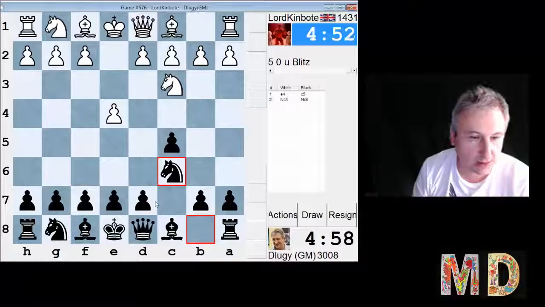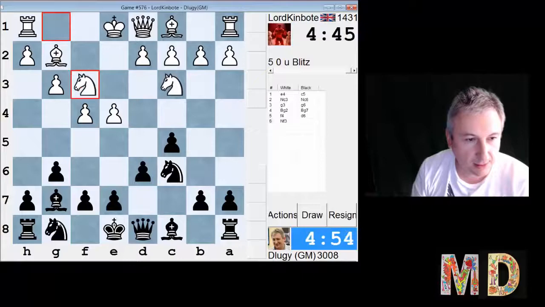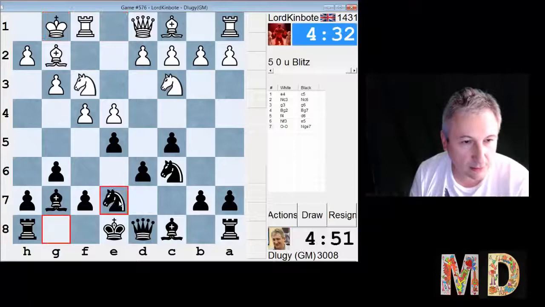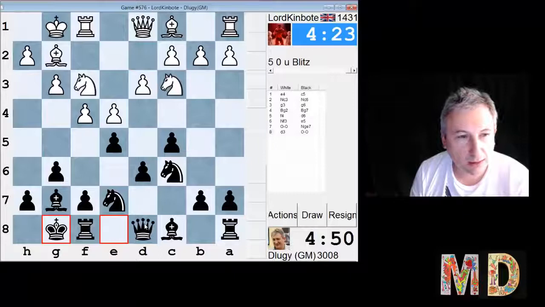The key here is not to let white exchange the light squared bishop too early for the knight. That's if white goes bishop b5. Okay, we have avoided that, and now we play e5 to block that e pawn from going further up. That's the way I treat the closed Sicilian anyway, and the knight goes to e7, and we can safely castle. Let's see how white plays this.